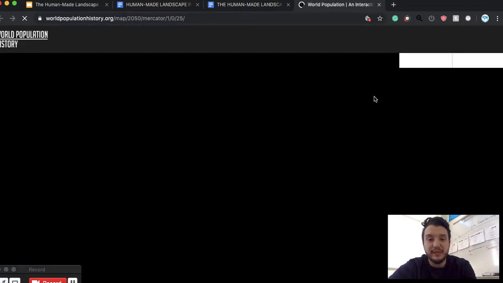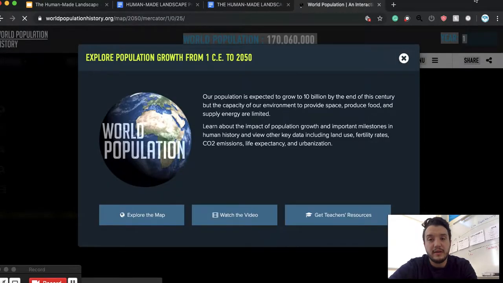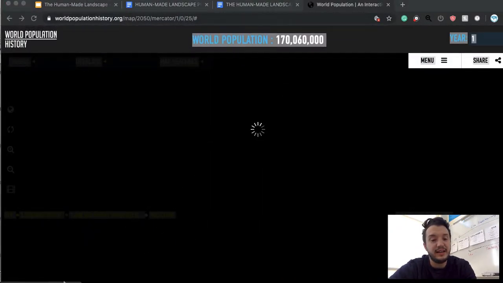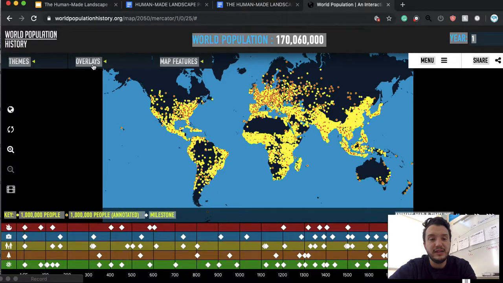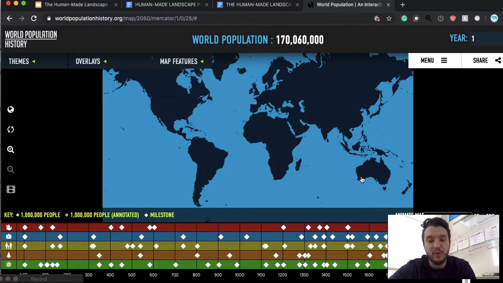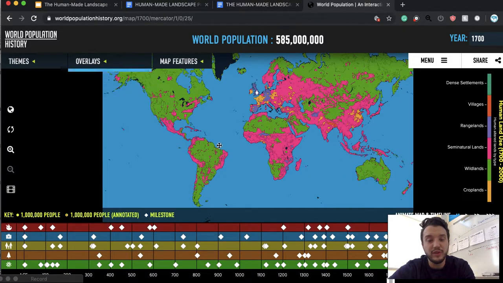The world population timeline we're going to be using, just specifically the land use, and then you guys are also going to use the milestones that are featured on the bottom of it. Okay, so when you get in here, you can turn the population dots on and off. We are going to use the milestones. The milestones are going to be the white page that we see pop up. These are the little dots that are on the bottom. So your goal is to look at how humans have used our land on Earth over the course of time.